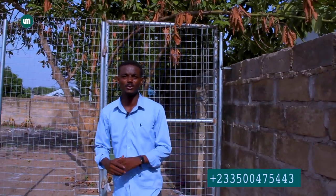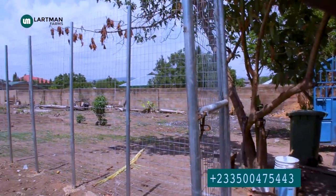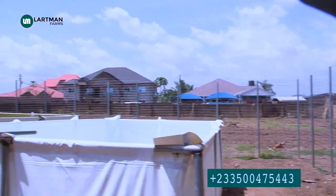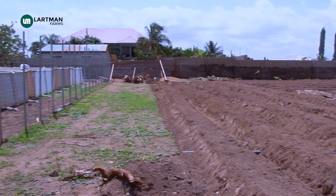Hello guys, so the first thing we decided to do was the farmer chose to barricade the place with this metal and then also with this mesh. What he's trying to do is to secure the area to prevent people from having easy access into the farm.